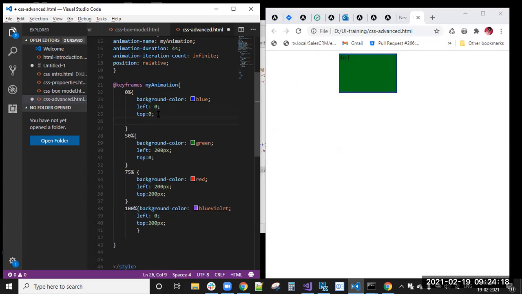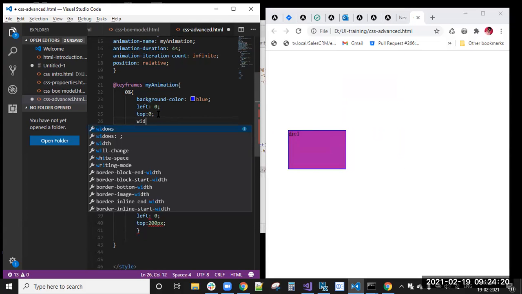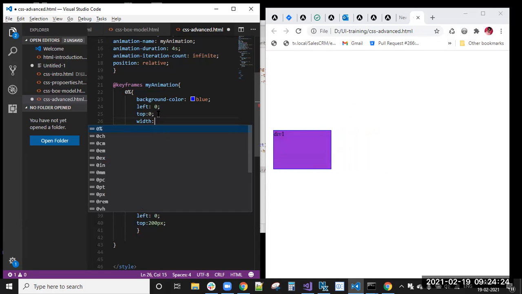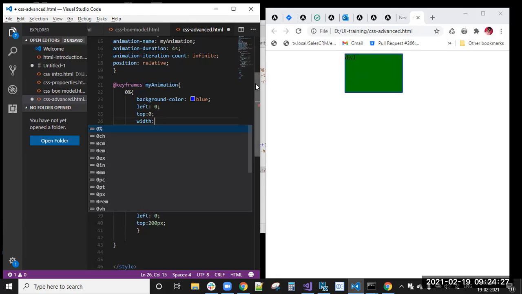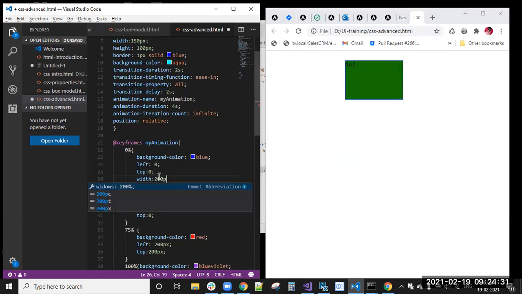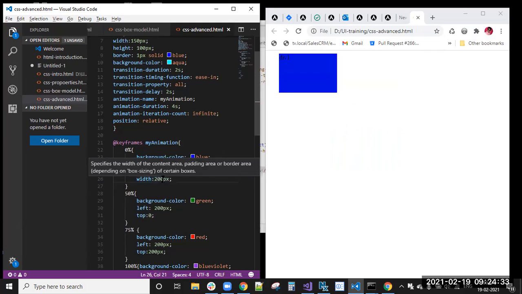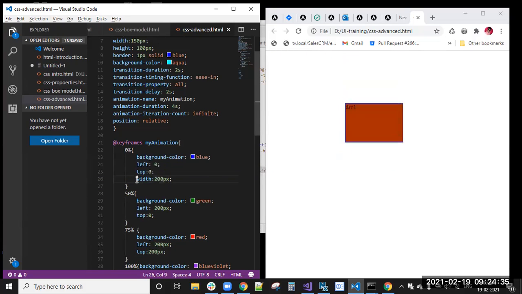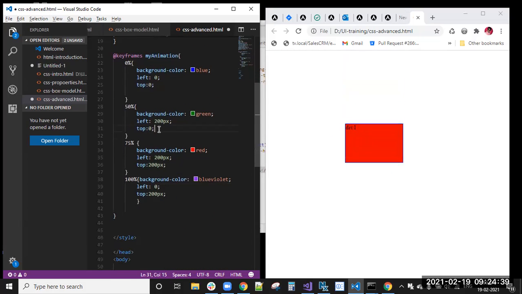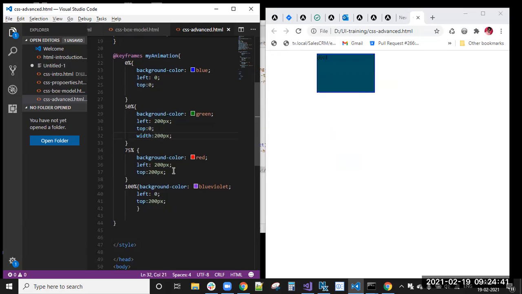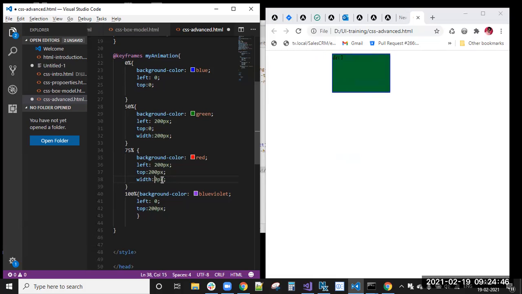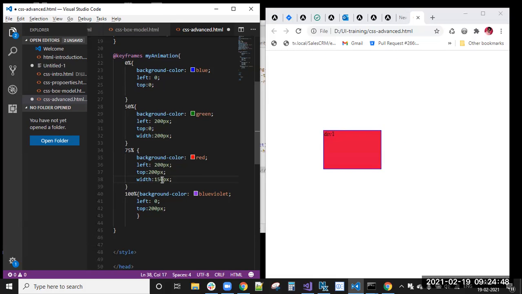We can increase the width also. Suppose here you can do anything. I told you, right, it is CSS properties only. The width of 200 pixels, I think by default it is 150 pixels, right? You can increase it to 200 pixels. While increasing, at 250 pixels, at 75% it again goes back to 150 pixels.